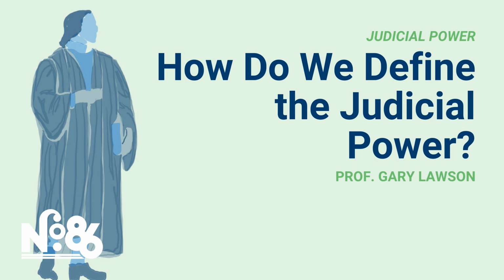Can you be more specific in how we define judicial power? Like, how does it operate? Let's take as given that the essence of the judicial power, the core of the judicial power, is the power and responsibility to decide cases within the court's jurisdiction in accordance with governing law.